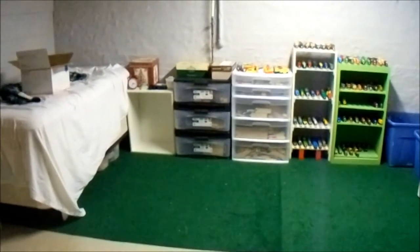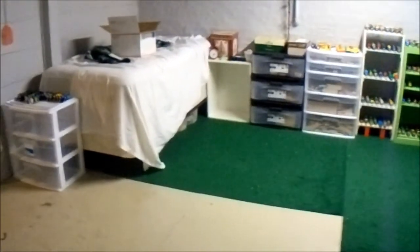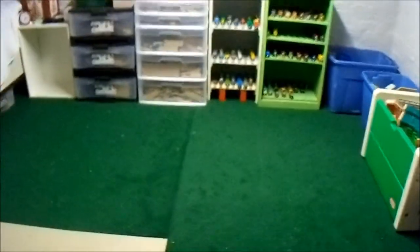Hello there, guys. I just thought that you'd be interested in seeing how I'm updating the train room. And today I got these green rugs right here.